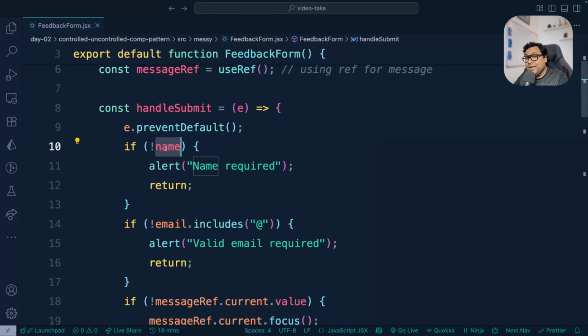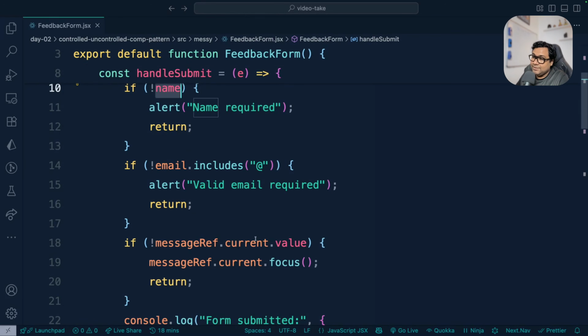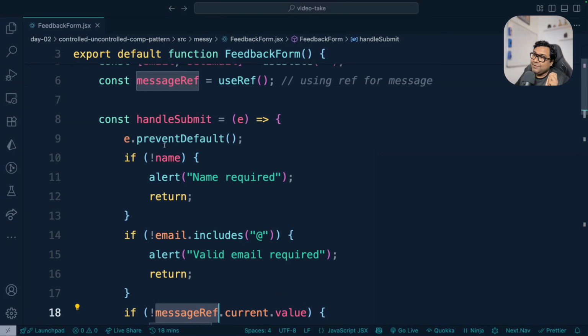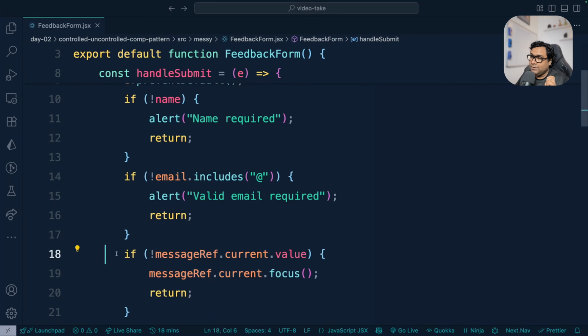Great. But if I change the value of message, my component is not going to re-render, because we have just learned that if we create it using ref and manage it with dot current, then this is not going to kick off a re-render of my component. Also, I am breaking the principle of a single source of truth for the value of a component, which I have kept intact for name and email, but broken for this message ref.